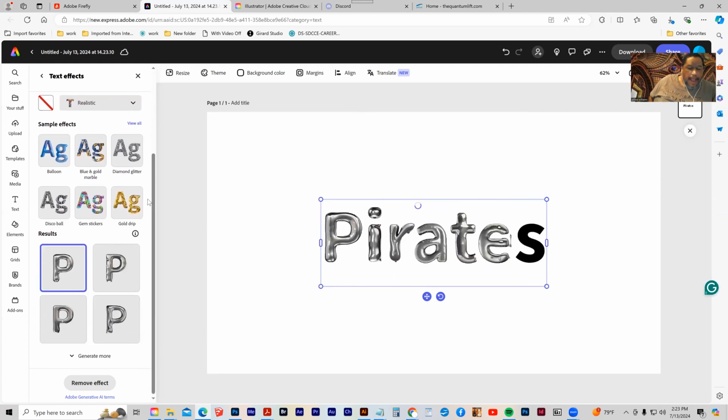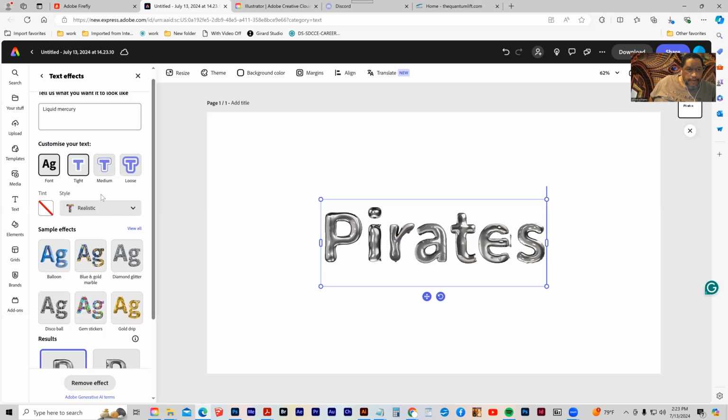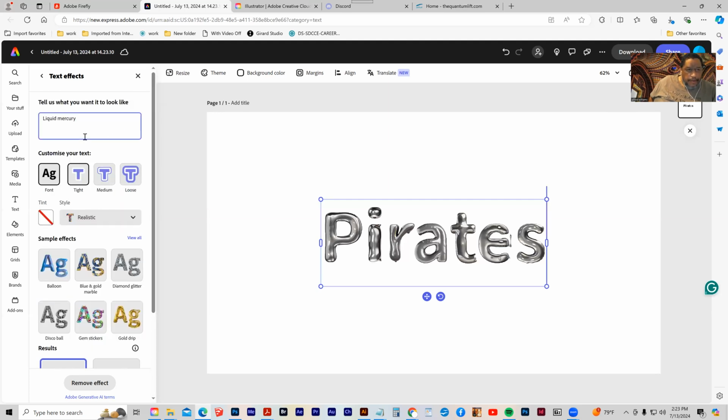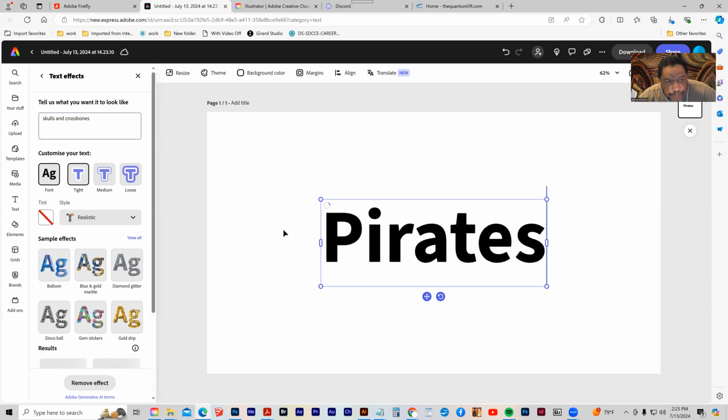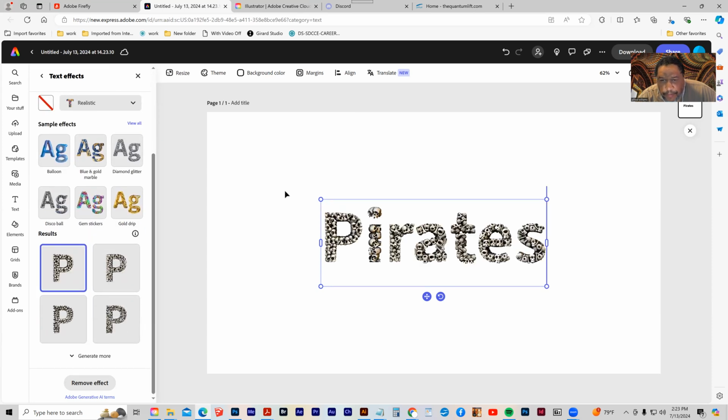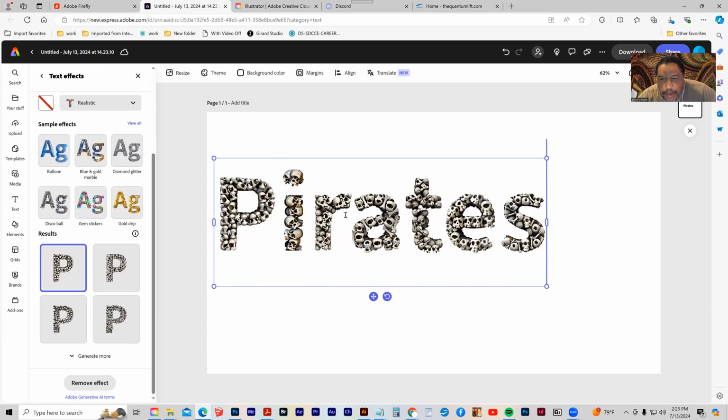And then I have the ability to, one, choose what I want the text to look like. So I want it to look like skulls and crossbones. And then I'll hit generate. Now let's make that larger.